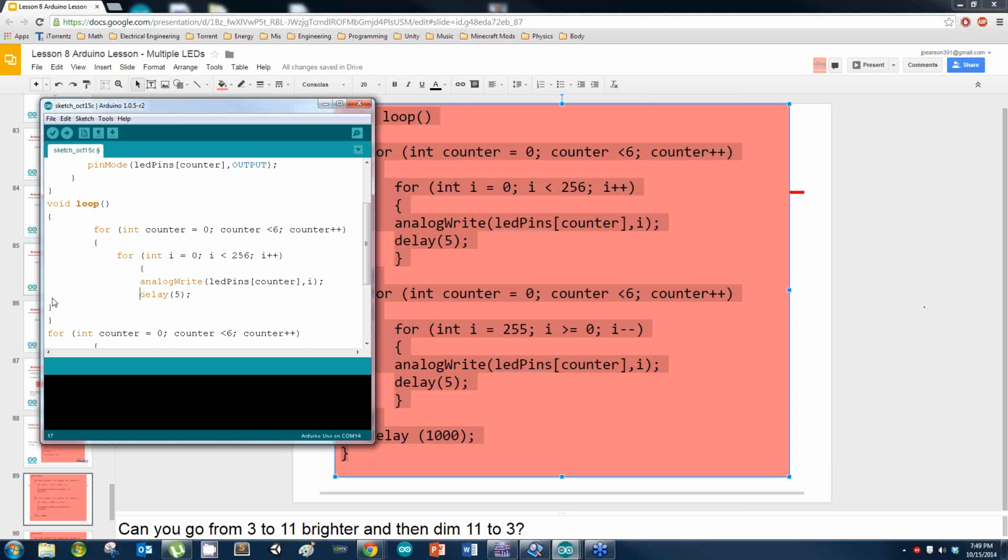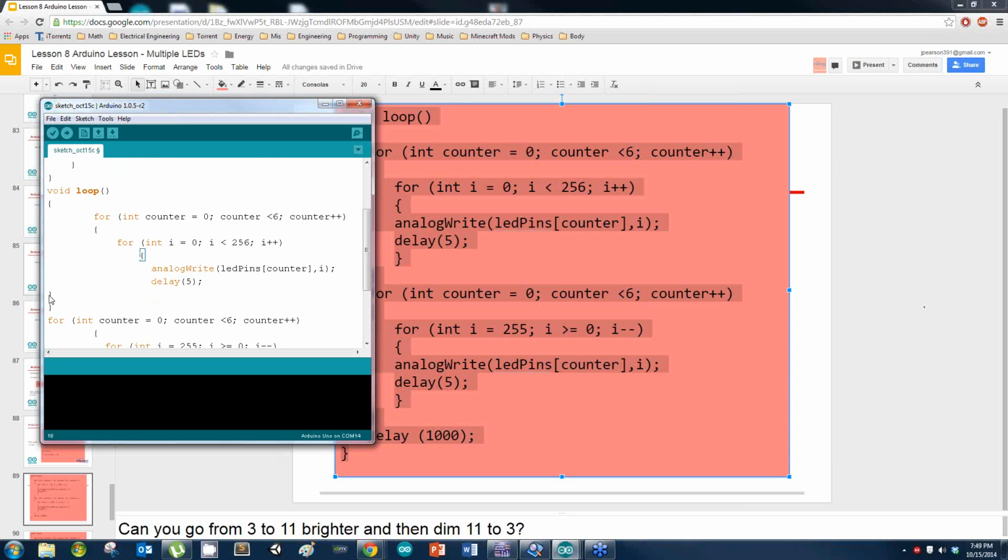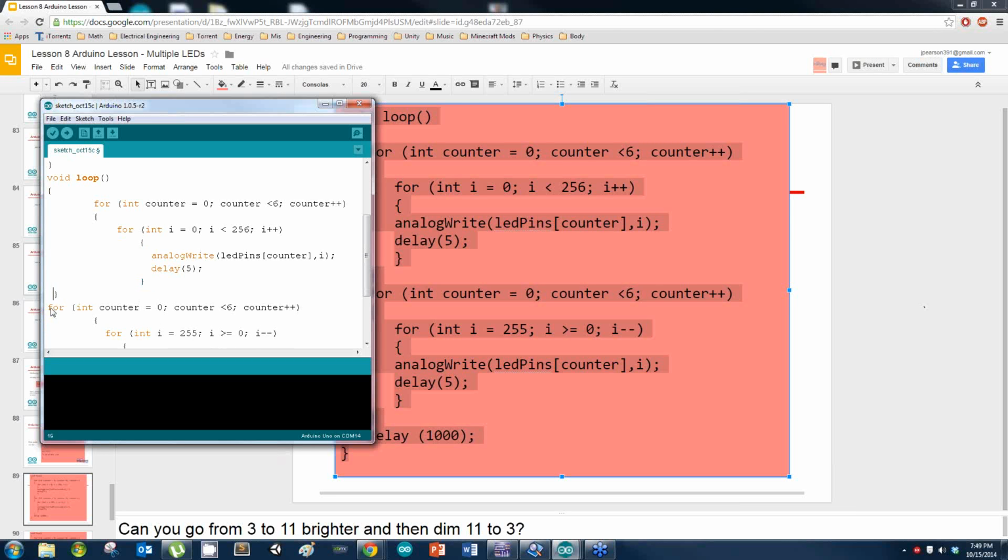One thing that is a good practice, especially when it comes to for loops, is making sure all your brackets line up like I'm doing with mine, all my braces. And hopefully if I load this code up, everything works just fine now. Hopefully I didn't change it too much. Yep.